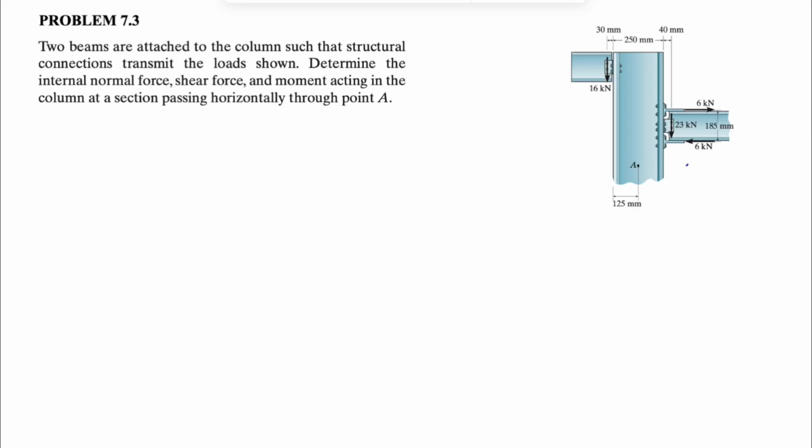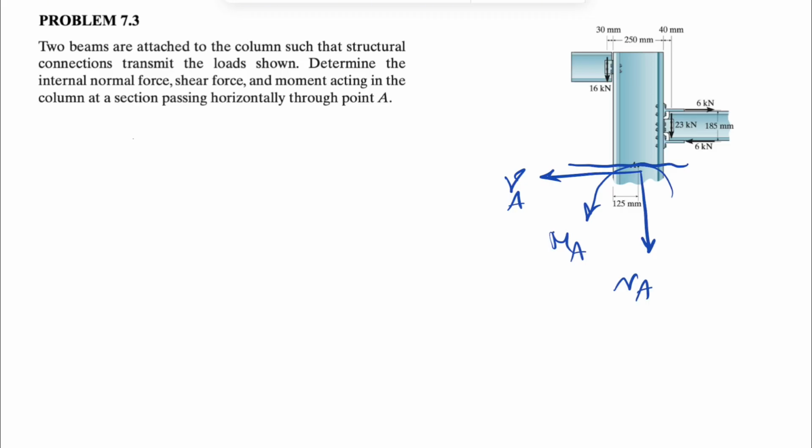So if we do a section at point A, we're going to end up with three different unknowns that we need to figure out, including two internal forces. We can call one of them the shearing force, VA, the other the normal force, NA, and one bending moment, which we can just consider for now counterclockwise, MA. That's pretty much all the internal forces and bending moment that we need to figure out.